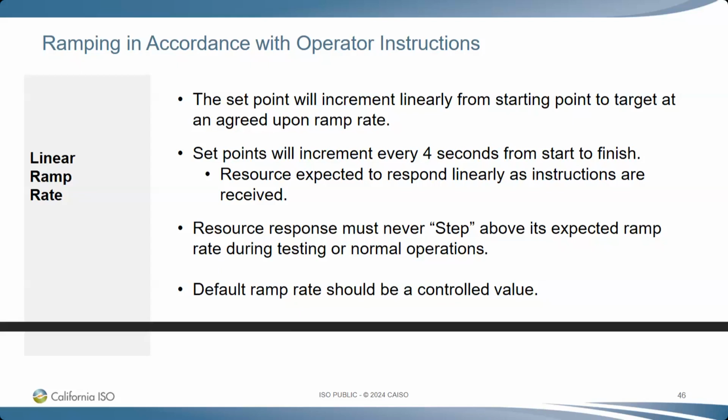And really what we're trying to point out is batteries, as many of you know, have extremely fast ramp rates. So we've had these resources where they will instantaneously ramp to a 5-minute dispatch. They're getting a 5-minute dispatch from 0 to 50, and rather than utilizing a nice linear ramp, they'll just go 0 to 50 instantaneously. So we really are trying to emphasize the linear ramp rate is needed. The 4-second linear ramping is based on when you're on regulation. When you're receiving that 4-second dispatch, you're basically utilizing your ramp rate to go to those set points. So when you're testing your new resource, your new batteries, we're not wanting to do instantaneous 0 to 50 right away. We're expecting that you follow a 5-minute ramp rate based on the parameters of your resource. So that's what we are talking about here.